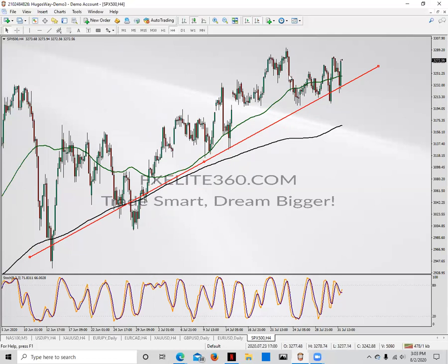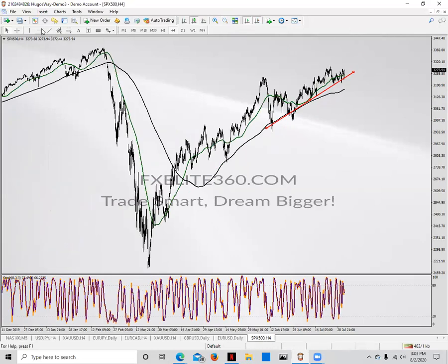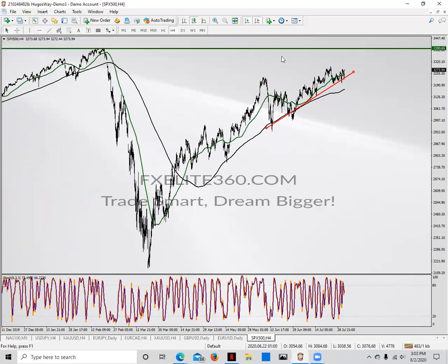So price came last Sunday. This is what happened. Market came back, retested below this low right here, and then it went higher and it's coming back, going a bit higher. Who knows? We might retest this high right here, have a little fall, and then continuation to the upside. And also, this is the weekly, monthly, and daily high, and this is what it looks like on the 4 hour.